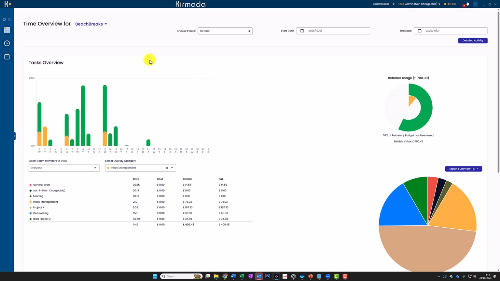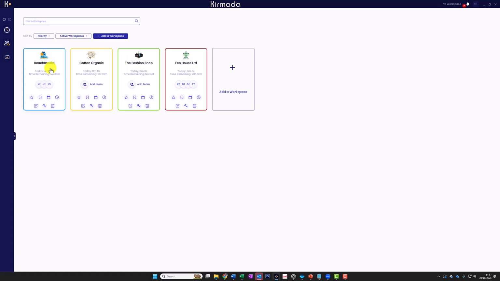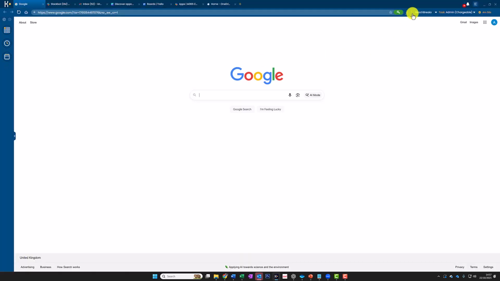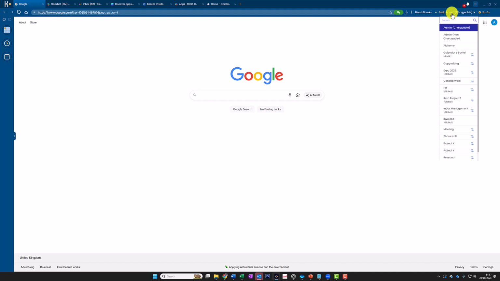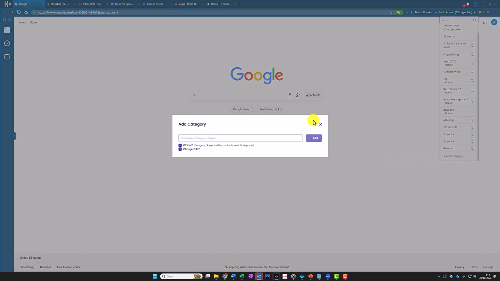And those timesheet categories are chosen from within the workspace from up here on the top right hand corner of the screen where you have task, and from there you just click on whichever one is currently highlighted, and you can then choose which task you want this block of work to be recorded against. If you scroll down, there is an option to add a category, and this will allow you to add a category on the fly just inside the workspace.